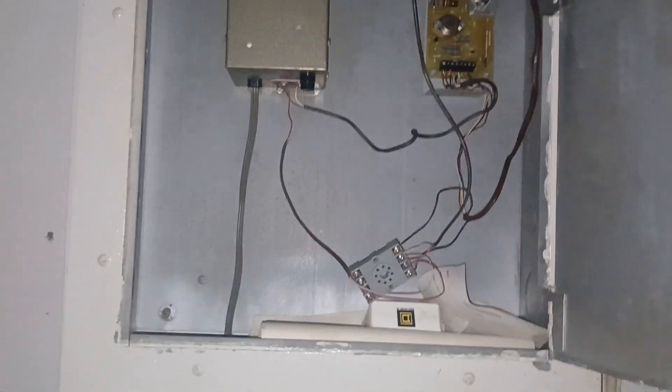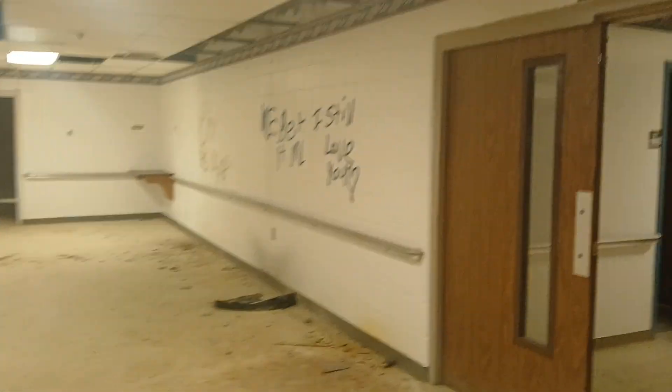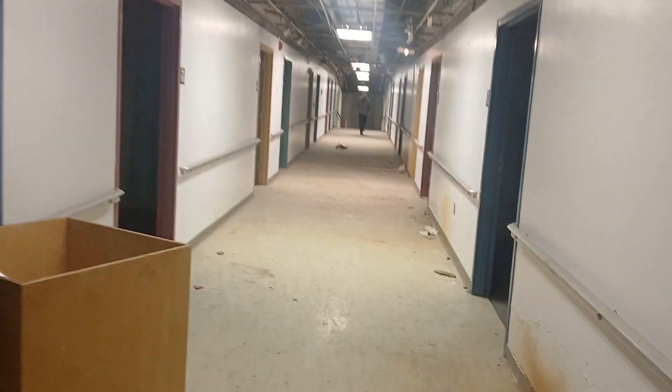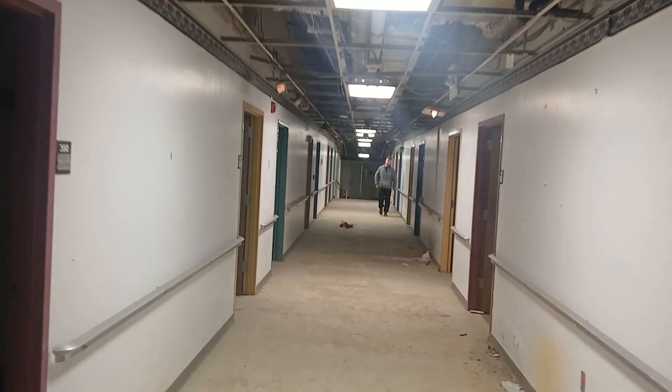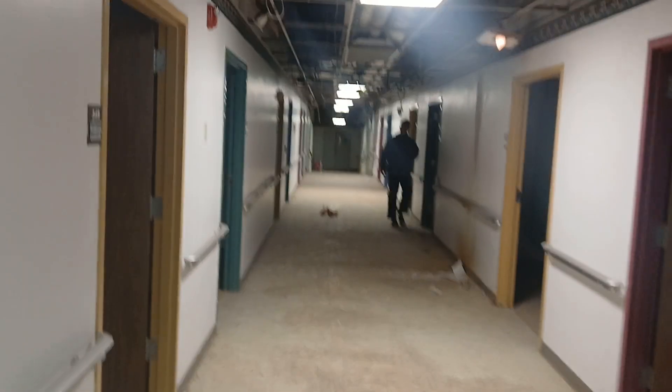There was a relay plugged in there — I don't know what happened to that — but it's up and running. It smells terrible on this floor right now because one of the guys here fired up the emergency heat, and there was a lot of dust and stuff that was on it.